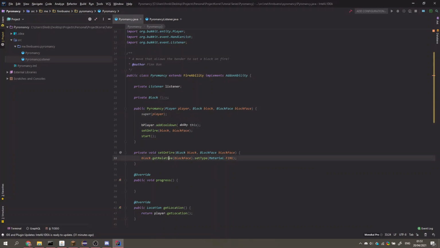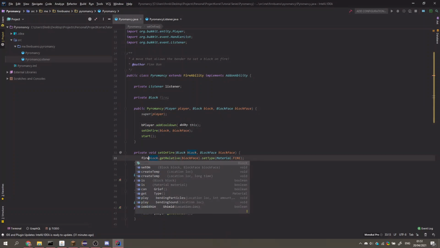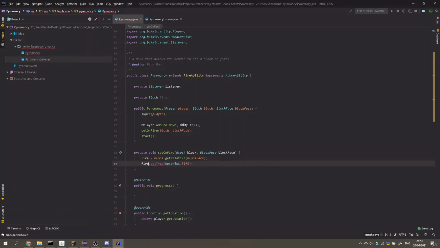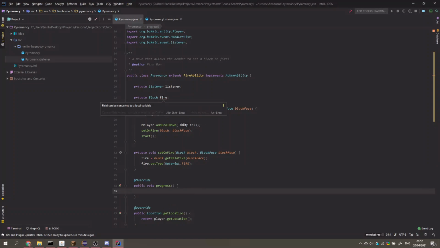Now we need to give this a value, so let's say that the block relative to the block that was clicked is the block that sets on fire, and then we just say fire.setType.